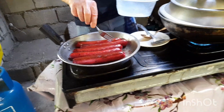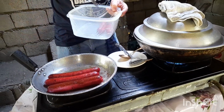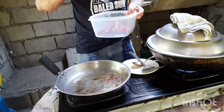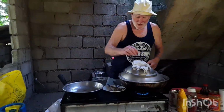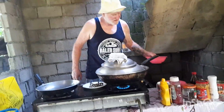So we're going to take our Virginia jumbo hot dogs and transfer them over, because we're fixing to use this pan for fried potatoes and onions to go with our chili cheese dogs. Okay, set that over there, baby. There's the lid for it. All right then, let's start our potatoes.